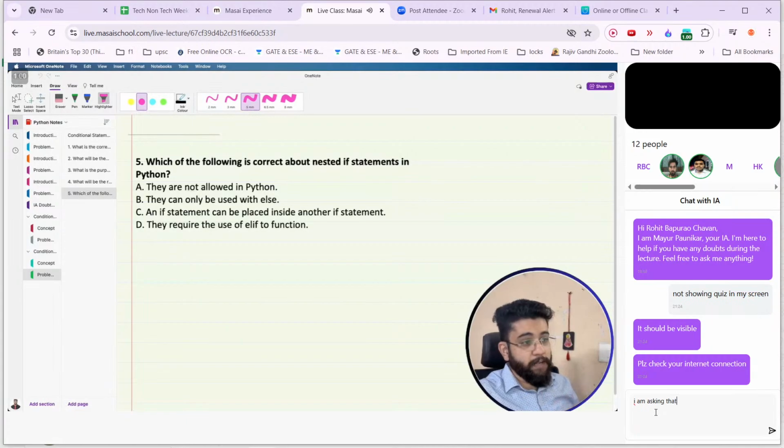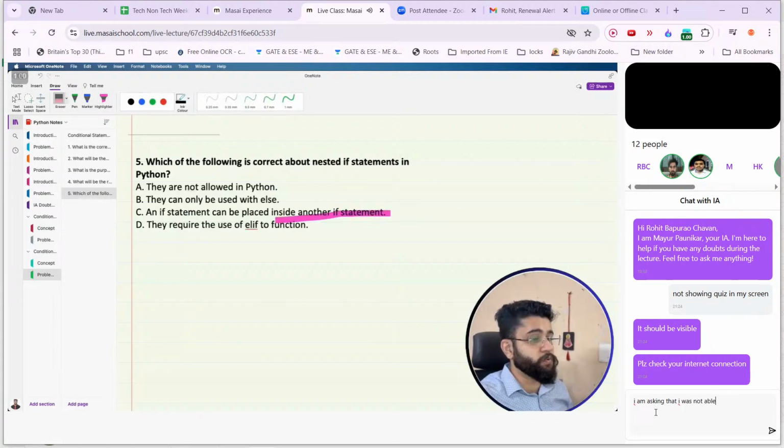An if statement can be placed inside another if statement. Yes, this is true.